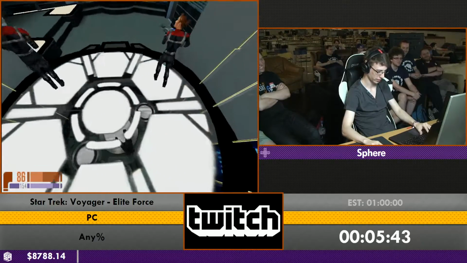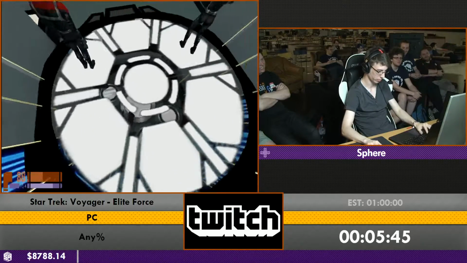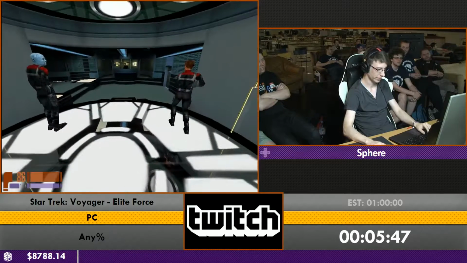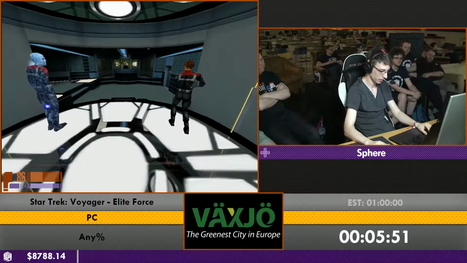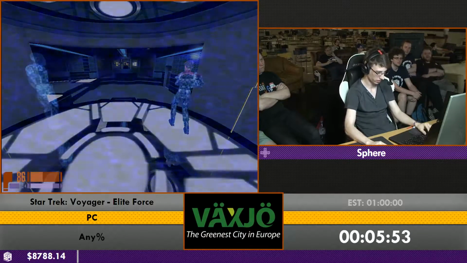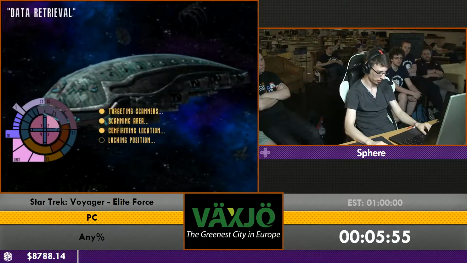Yeah, this is also how strafe jumping looks if you look at it from above. Pretty funny. Alright, so we're going on to the next mission, which is like a Therian chip, if you've played the game.